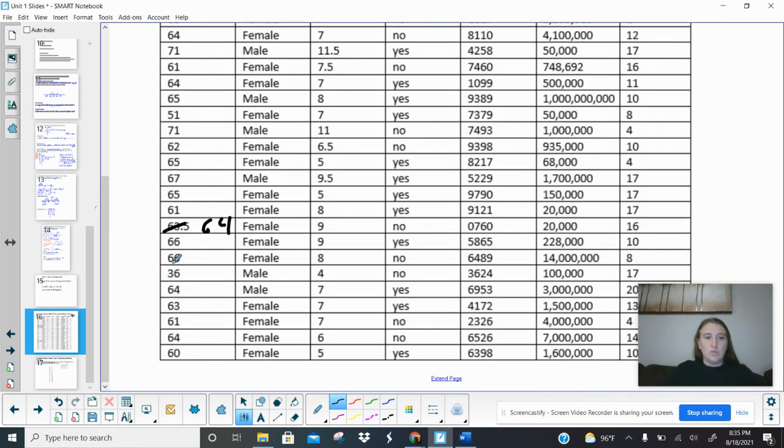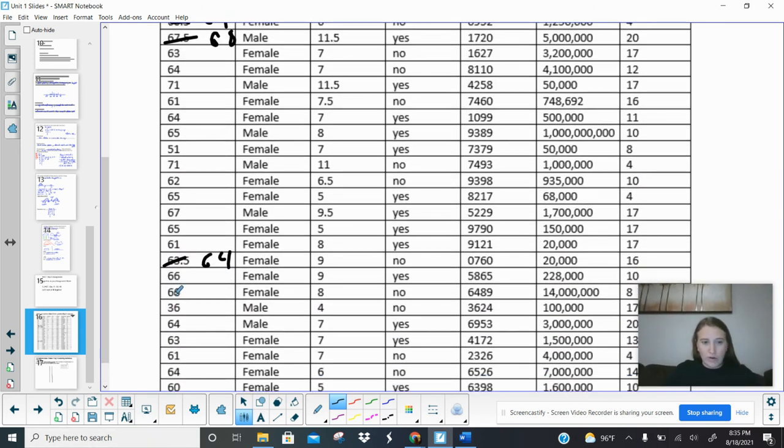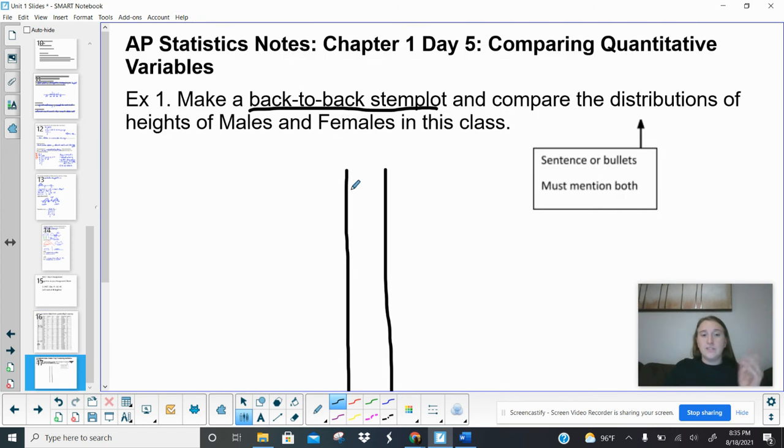Remember, now that I'm asking you to use all of our data, we do have that one weird outlier of the person who wrote their height wrong and put 36 inches. So we are going to include that in our stem plot. That means my first stem is going to be 3. We again are going to separate these out so we have more stems, which allows us to see the data a lot better. This 3 is going to represent 30 to 34. Remember how we did that? We'll do one more 3, which represents 35 to 39.